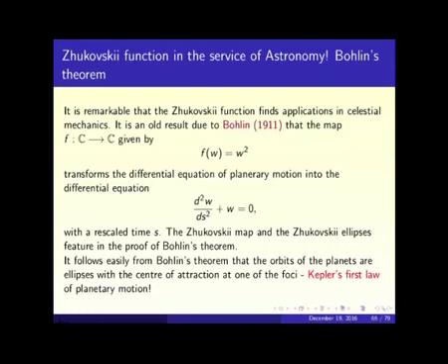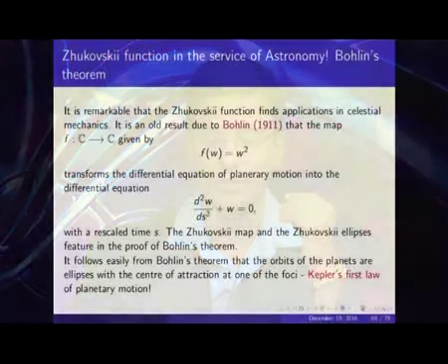So we have to solve this differential equation d2w by ds squared plus w equal to 0. Now you see, w is a complex number. It has a real part x and it has an imaginary part y. So this equation is really two equations, d2x by ds squared plus x equal to 0, d2y by ds squared plus y equal to 0.